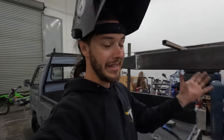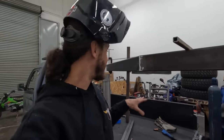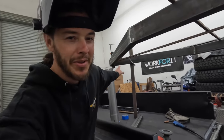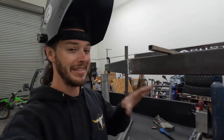Like now, we need to get these gussets in. That way I can actually move the mini truck out of the way so I can start welding up underneath. It's kind of a hassle right now to do it with the mini truck, but I don't want to pull the mini truck out because it's kind of holding up this whole thing level with our little support that we have right there. We could probably pull it out, but I wanna make sure we get these gussets in first because I know everything right now is sitting perfectly level.